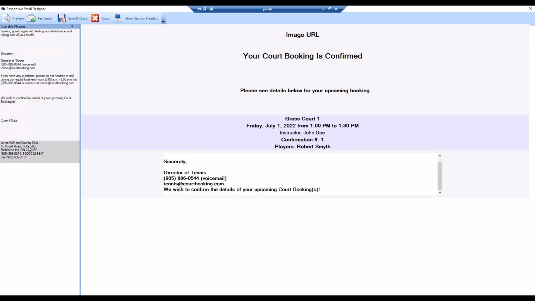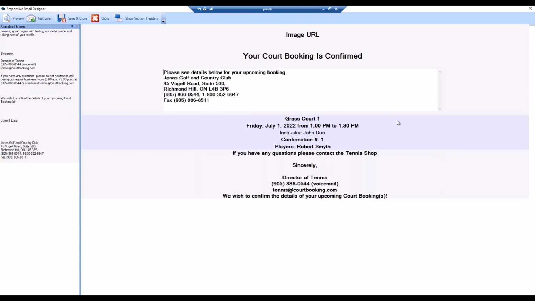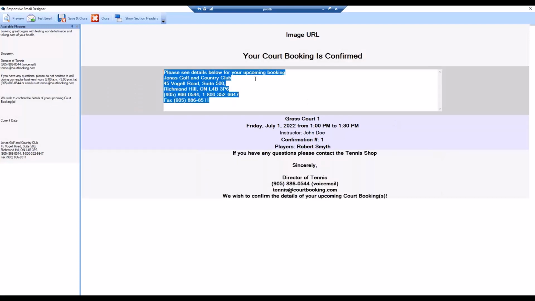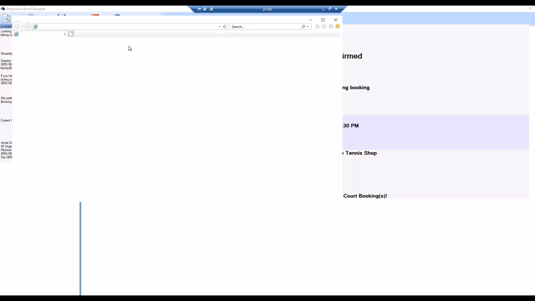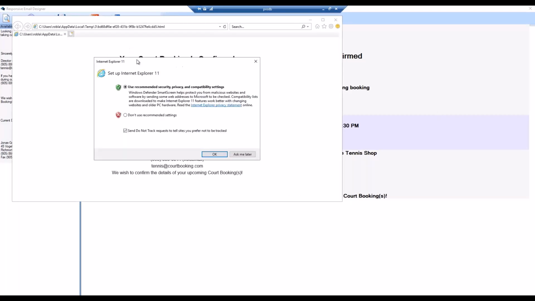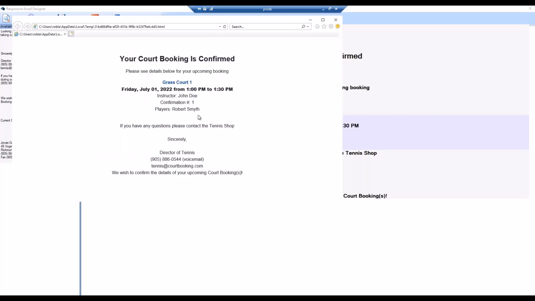Anywhere you want them, you can keep adding text to them. So these can be dragged into any section. I could put that up there if I wanted to. So you see there's quite a bit of flexibility. Now, what's really nice about this is you can then test your email. So if you want to see a preview, you can launch that in a browser and it'll show you a browser-based preview of that message and what it will look like. I didn't insert an image, but it gives you an idea of what it's going to look like.